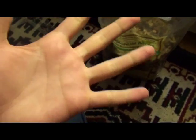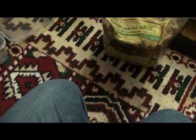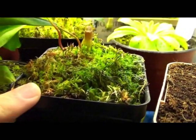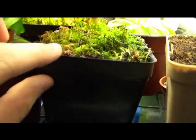There's no nutrients, and because of how wet it is, trees can't grow in that environment because they just die because it's so wet all the time. And thus the moss comes in and creates soggy mats of moss everywhere. And when the sphagnum moss breaks down, so let's imagine here we have this layer of sphagnum moss. You can see I have a Nepenthes growing on top. So we have a layer of sphagnum here.